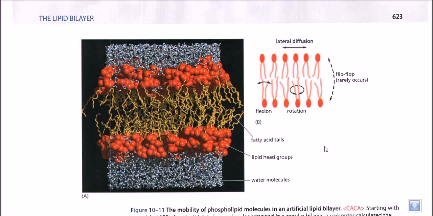We are going to talk about the mobility of phospholipid molecules in a lipid bilayer. After the demonstration of the fluid mosaic model by Singer and Nicholson, it was presented that phospholipid molecules are not stable or stacking in a particular state — they are motile. They can travel from one place to another, or even rotate around their own axis. All these types of movement are called membrane lipid motility.